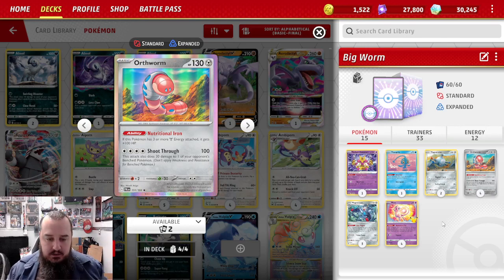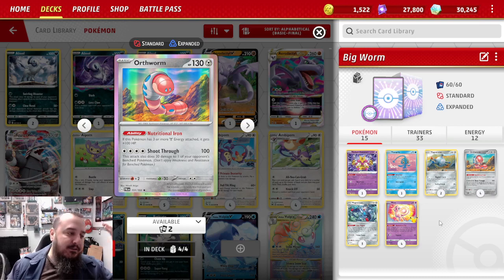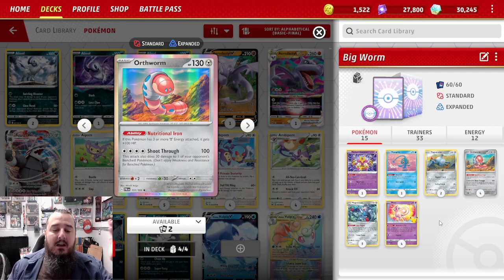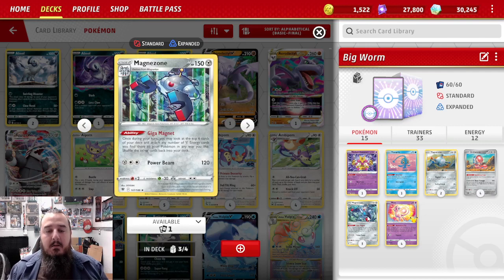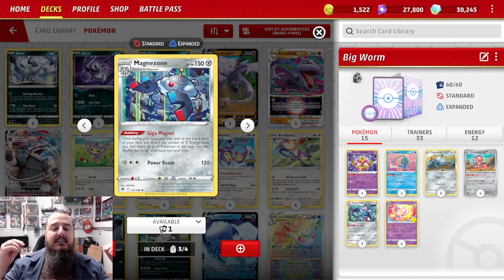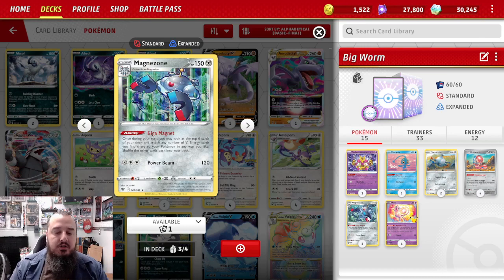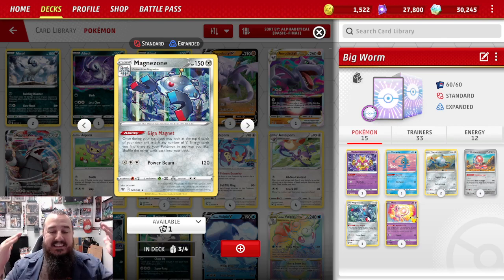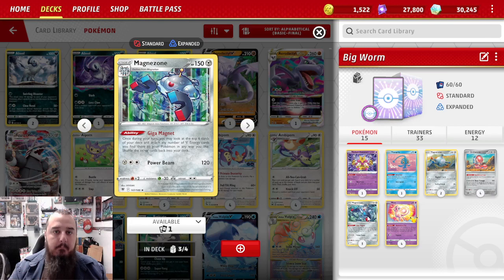Now, you might be wondering to yourself, 4 energy is a lot. That is 4 turns of attachments to try to get Orthworm just to do 100 damage. And you're right, that is a lot. That is why we are playing Magnezone here. Magnezone has this Giga Magnet ability. Once during your turn, you may look at the top 6 cards of your deck, attach any number of metal energy cards you find there to your Pokemon in any way you like. Shuffle the other cards back into your deck. So we are trying to accelerate energy with Magnezone, and we only look at the top 6 cards. It's not that much, but we can use this ability from the bench, which is great.